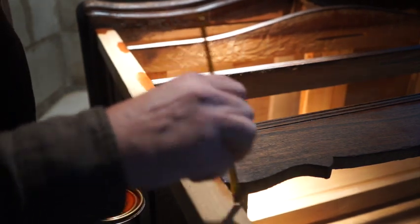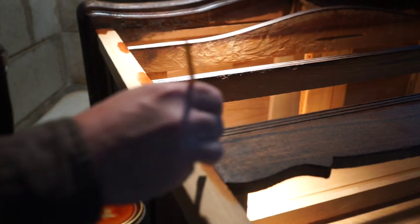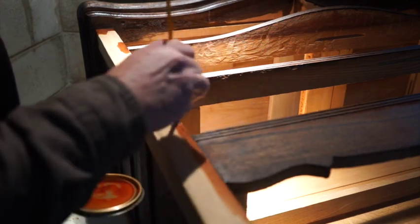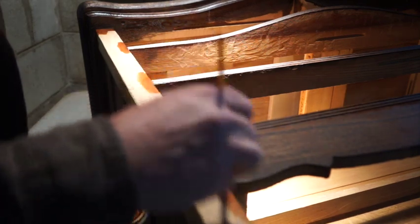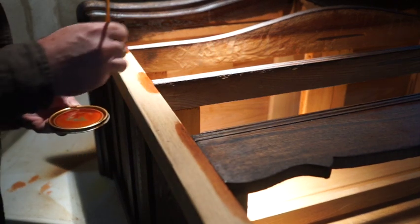So, the fronts of the legs. Again, gunstock is the name of the stain that I'm using, and applying with a small brush here to avoid slopping onto the front structure of the dresser.